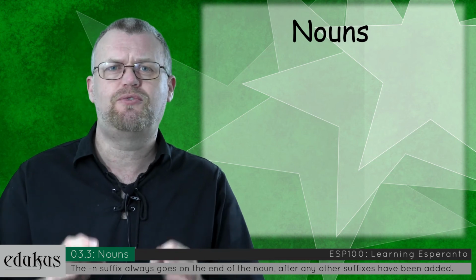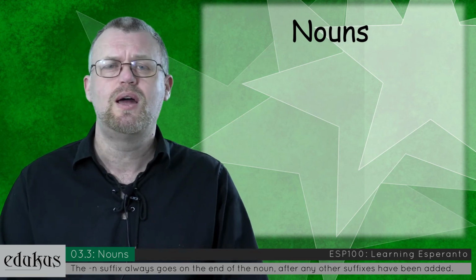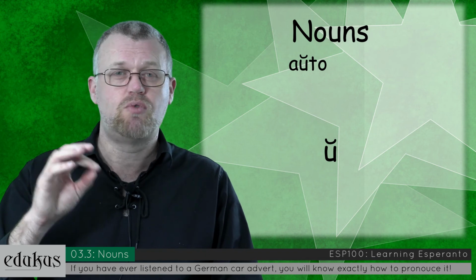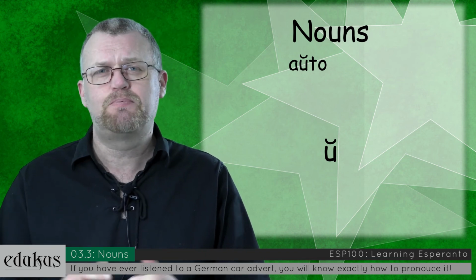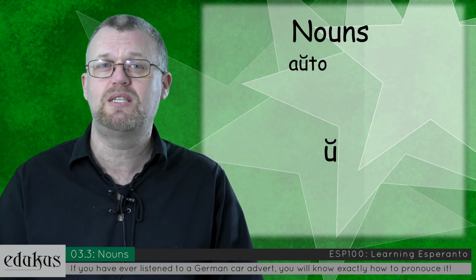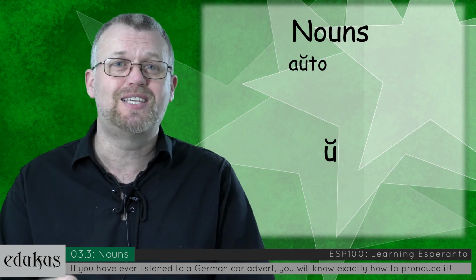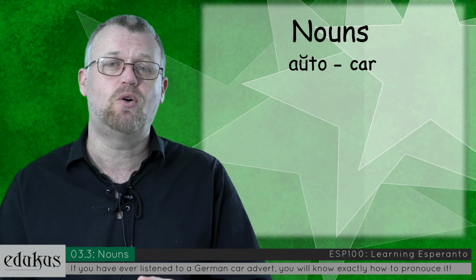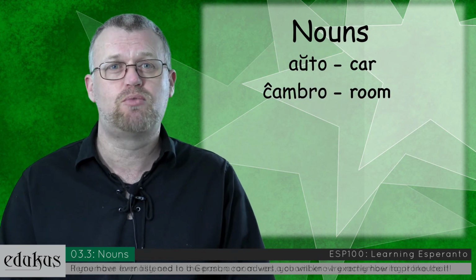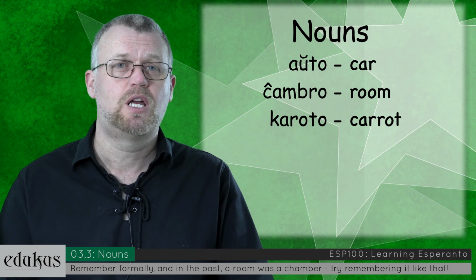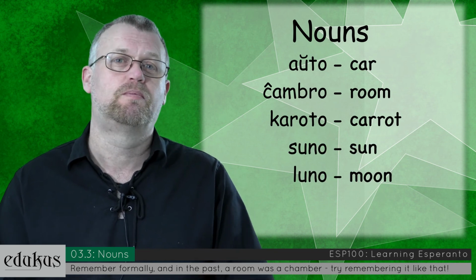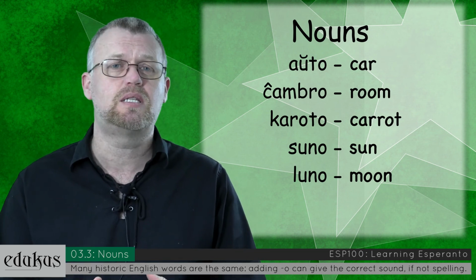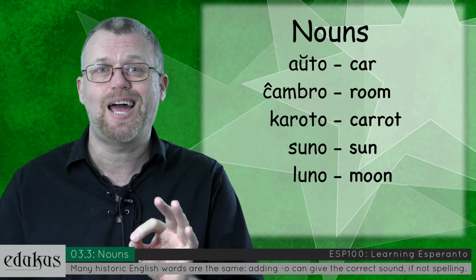First, let's introduce that final additional letter that we hinted at in the last video by looking at auto. This variation of U has a small cup above it, rather than the pointed hat we looked at last time. It's pretty easy for an English speaker to recognize what it means, therefore, because if you look at it, it really is a double U, and gives us its pronunciation. This noun for car is therefore auto. We also have chambro, room, carotto, carrot, suno, sun, luno, moon. Between now and the next video, try combining these words in different combinations and get some sentences in your head, remembering to add la when you need it.